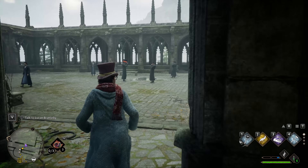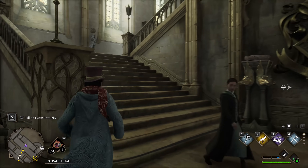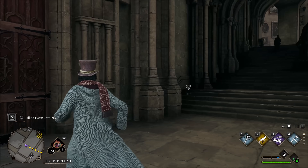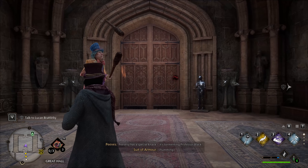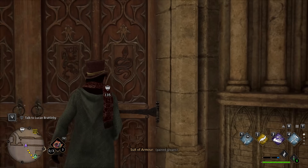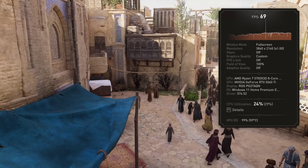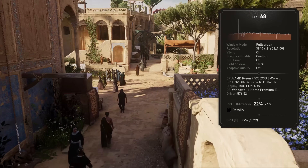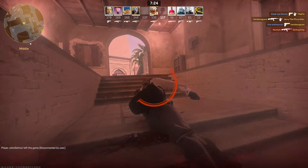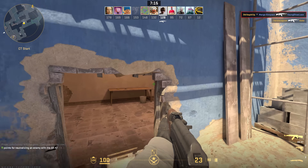A brief framerate drop every minute or so doesn't ruin my experience. So when I see somebody complaining that a World of Warcraft town is slowing their PC down, I just ask: so what? There's no gameplay there. And now I say stuff like that, it's made me question the way I benchmark stuff. I test Hogwarts Legacy's castle area because it's the most demanding place in the game — sort of like a worst case scenario. But the gameplay there is all about heading from A to B and soaking up the atmosphere, so high or reliable framerates aren't really required. So maybe benchmarking should be less about testing the most demanding bits, and more about testing the most gameplay-sensitive sections.